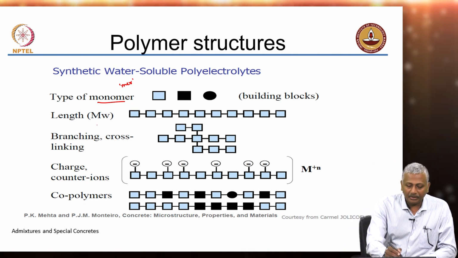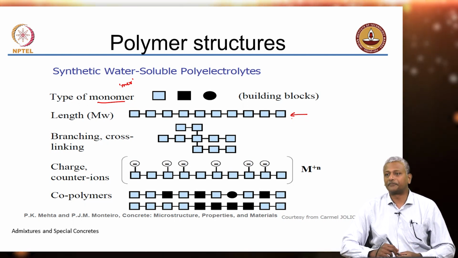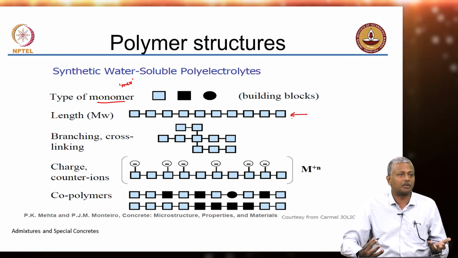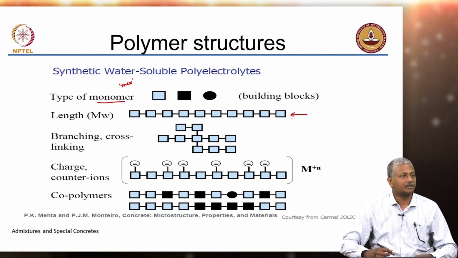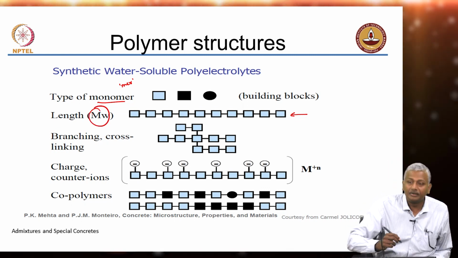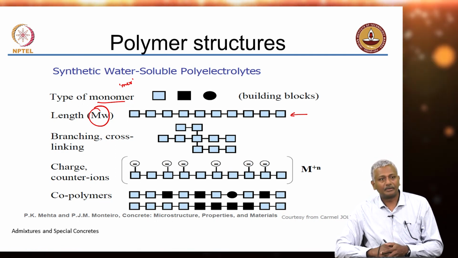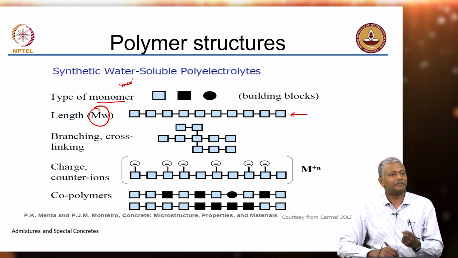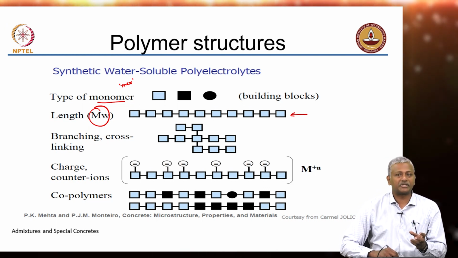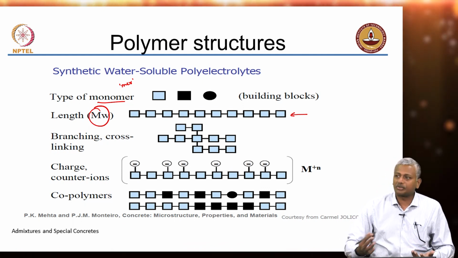Okay. So, one important aspect as far as the effectiveness of the polymer is concerned is the length of the polymer. Now, length obviously means how many units are joined together to make the chain. So, if you think of a polymer as a chain, how many links are there in this chain, that defines the overall length of the polymer. The length obviously also affects the molecular weight of the polymer. The greater the length, the greater the molecular weight. Okay. So, when you start looking at the mechanism by which these polymers interact inside the concrete system, then you will start appreciating why this particular aspect of length of the polymer is important. Now, the structure of the polymer could be different.